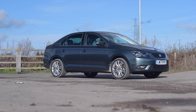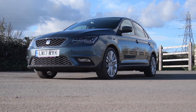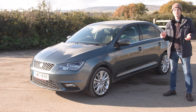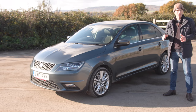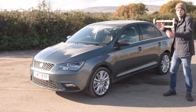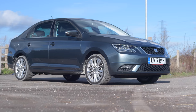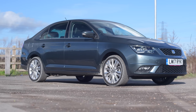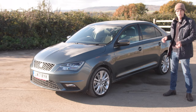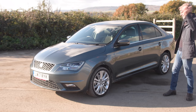Technically it's not Spanish. Being part of the Volkswagen Empire, SEAT now have access to a wide array of platforms, and this is slightly incongruous with their new racy image. They were billed at one point as the new Spanish Alfa Romeo - going for exciting handling and dynamic flair - but this is a Skoda Rapid, so it kind of misses on two of those counts. It was built alongside the Skoda Rapid in the Czechoslovakian plant on an AO5 Plus or PQ25 platform, which means it's not actually a saloon - it's a liftback, and it is enormous inside.